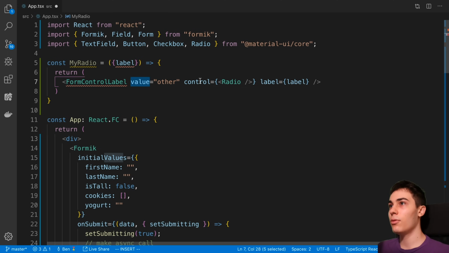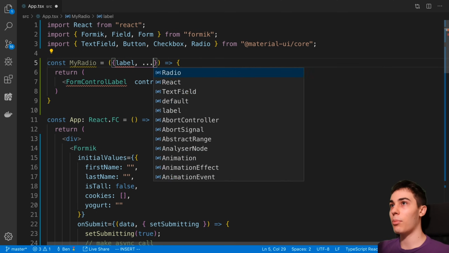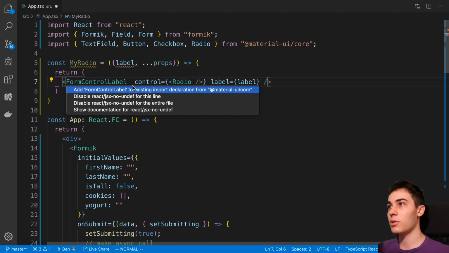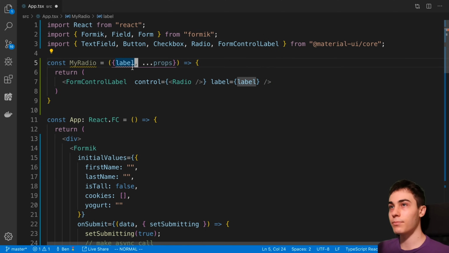And then the value is going to be, now the control, that can be like that. Now the value and all the other variables are going to be custom depending on what our form looks like, because we want this to be generic. So we're going to take some other props in here that we're going to pass to our form control. Now I'm just going to import this from Material UI.